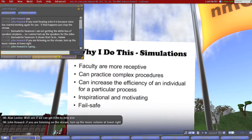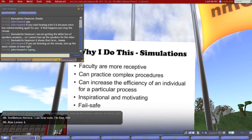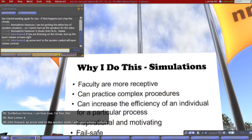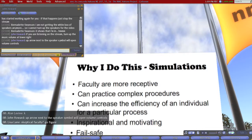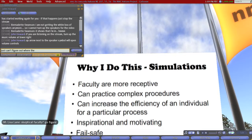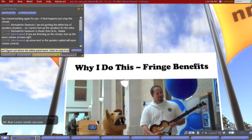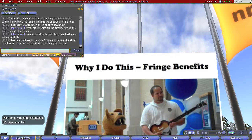In simulations too, we have a number of faculty that are very interested in simulations for the reasons I list. But here at Penn State, simulations are probably the most initially accepted form of these technologies. Gaming — some of the newer faculty coming in are okay with it, but some are skeptical. Virtual worlds — a lot of them really don't know a lot about what can be done, so part of my mission is to help show them the possibilities. Simulations, people kind of grasp immediately. They've been around for a long time, and they kind of have an idea of what they might do with one. I think they really can be inspirational, motivational, and really good for task-based teaching.